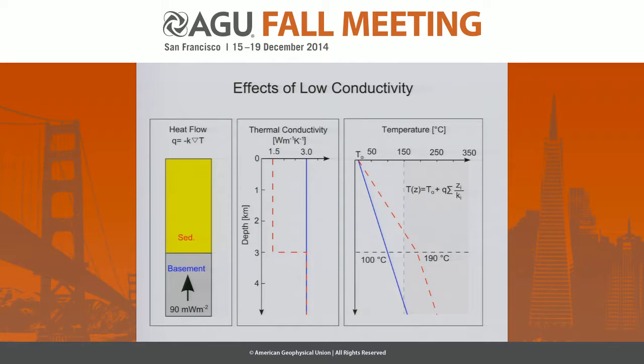As far as these deep sedimentary basin reservoirs, this is the simplistic approach to understanding what's going on. You've got Fourier's Law, which is the heat flow equation. If you've got a deep or thick sedimentary cover over the basement rock for some basal heat flux, compared to basement rock directly at the surface, you're actually going to get a different gradient. Here I've plotted in gray the 150 degrees C target temperature. You can see the sedimentary cover in a basin versus the geotherm for basement rock all the way to the surface — there's a significant difference between the two.